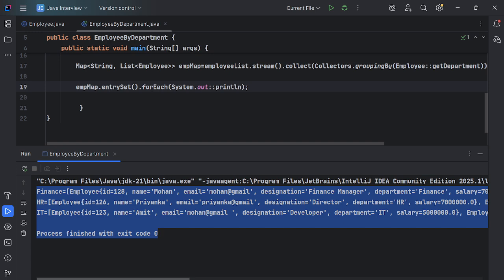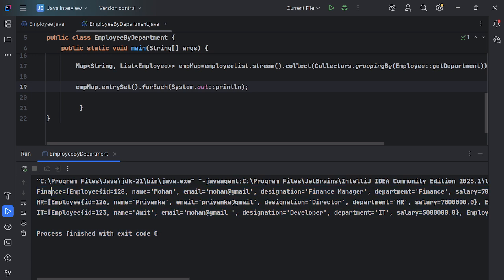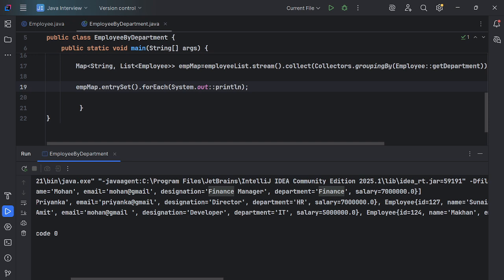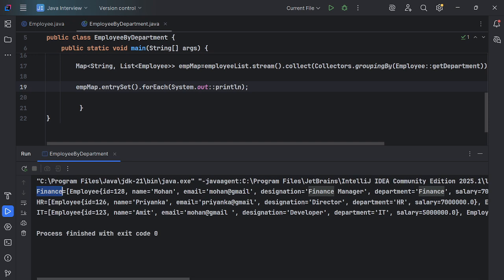First it will have the Finance department. There is only one employee in the Finance department. And we have HR. In HR there are two objects, guys. This is the employee list.